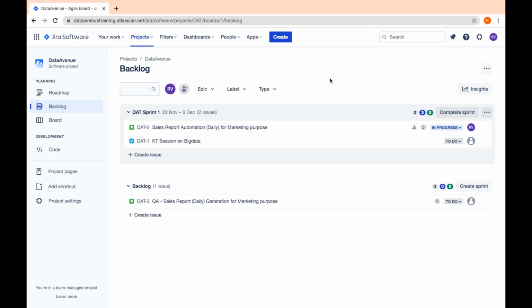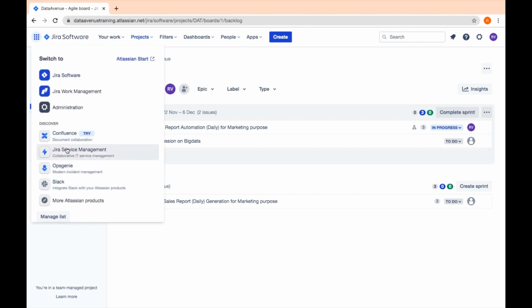Typically this is just a sample. Some projects have shortcuts for Confluence, which is like SharePoint documents, links for Bitbucket or Git, the version control tools, and Jenkins, the code migration software.